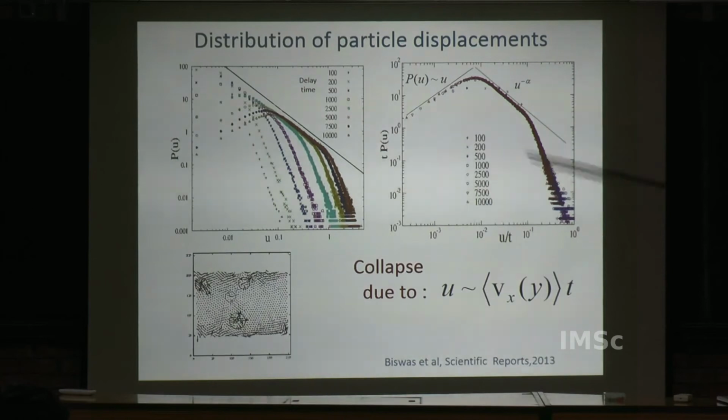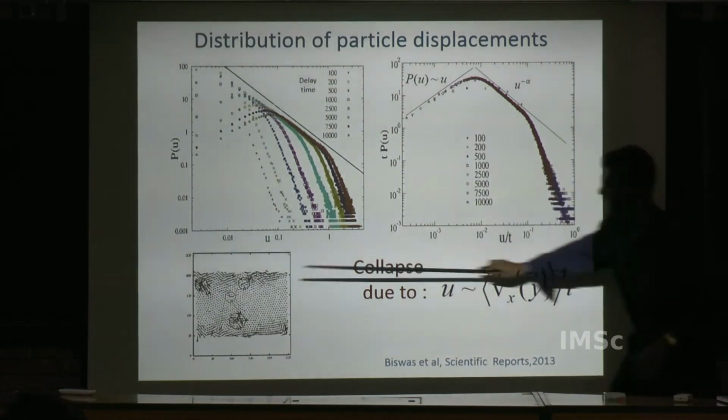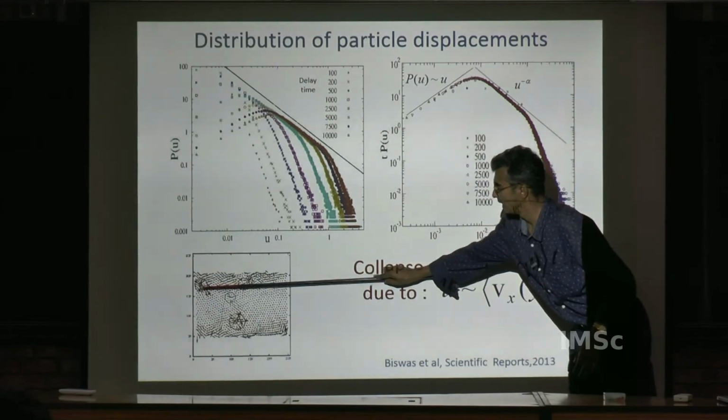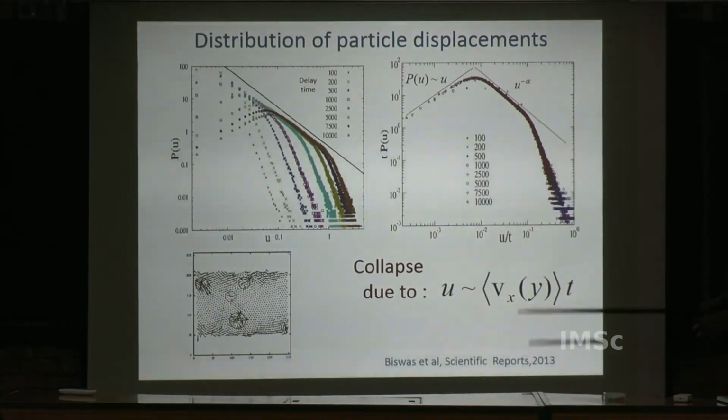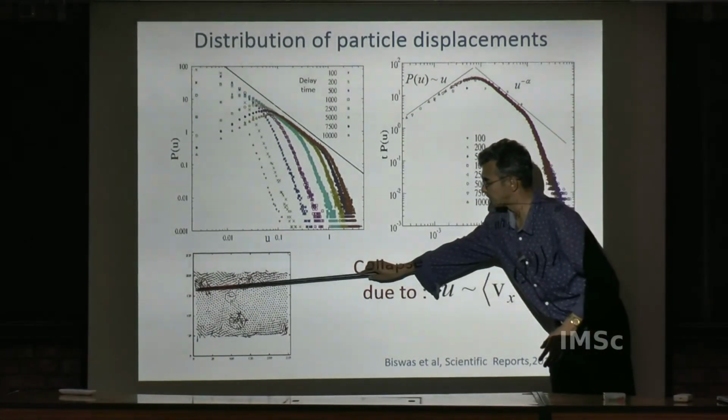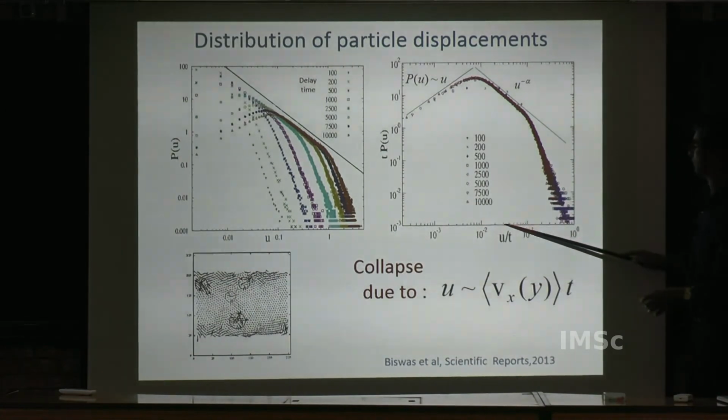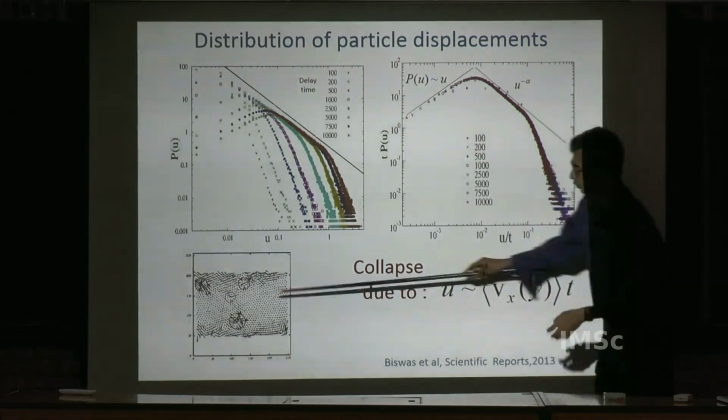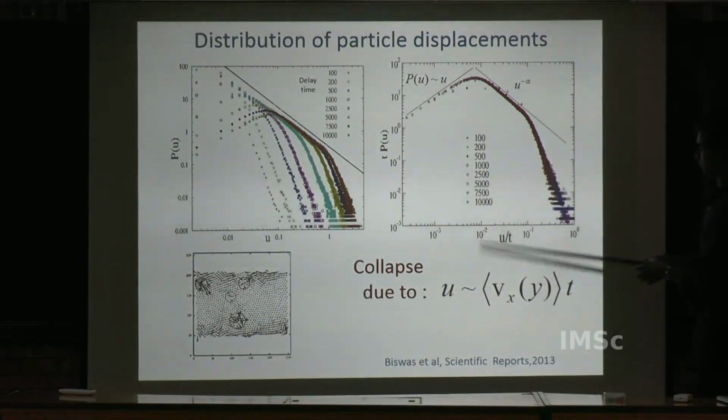Okay, but still it collapses, and the reason for that will be clearer a little later. Just think of a particular u value, let's say. This quantity is more or less constant for all the particles which are at a particular y, because at a particular value of y, they contribute to some value of u by t. The ones which are inside contribute smaller u.